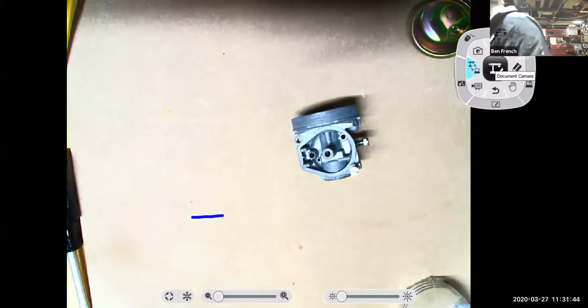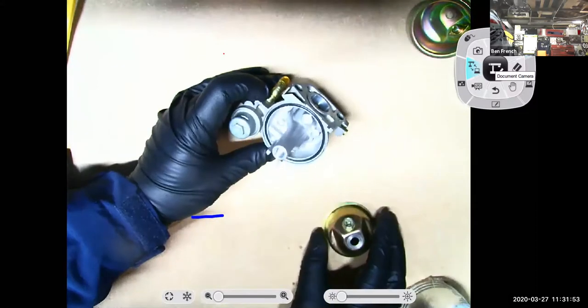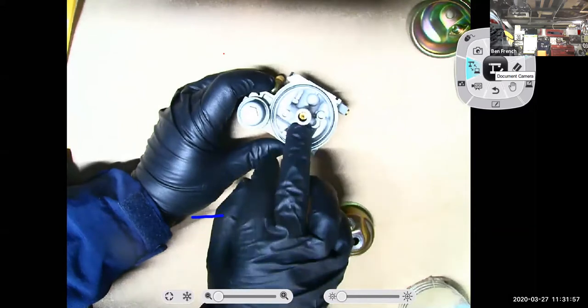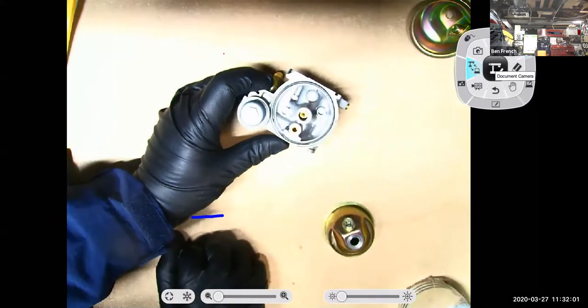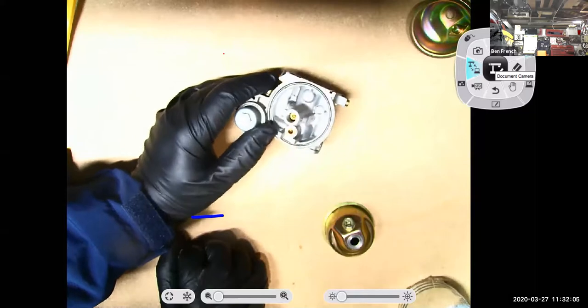If I go to my Honda clone carburetor, take off the float bowl, what you can see is that, again, I have a main metering jet in here only for this one, and I don't have a pilot jet.